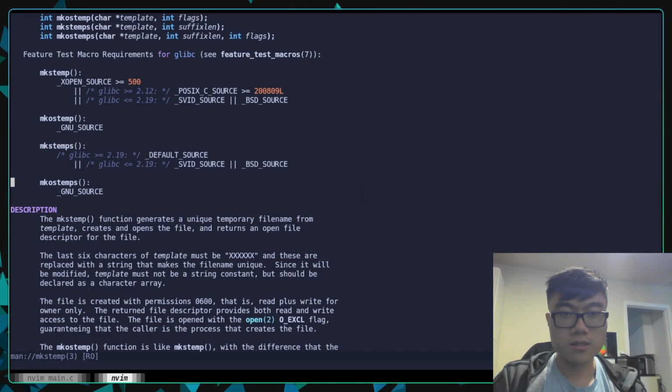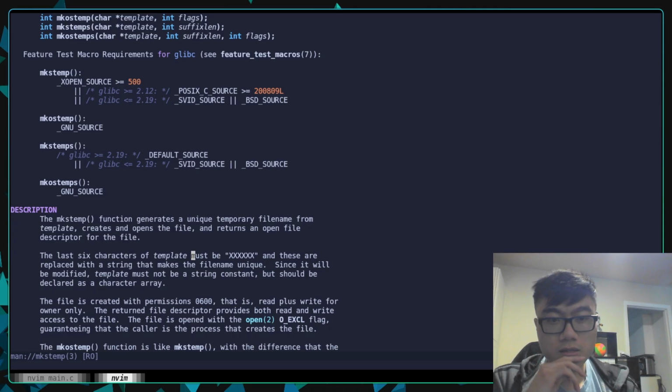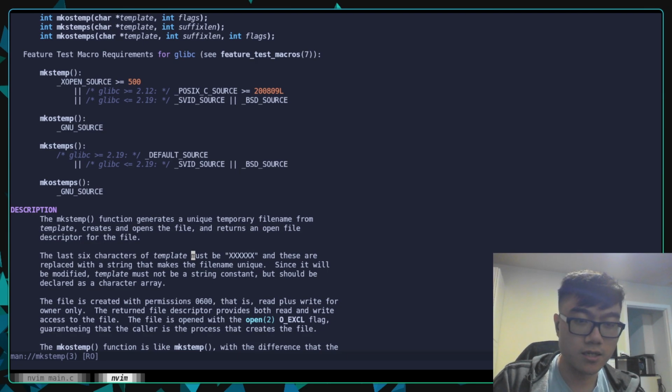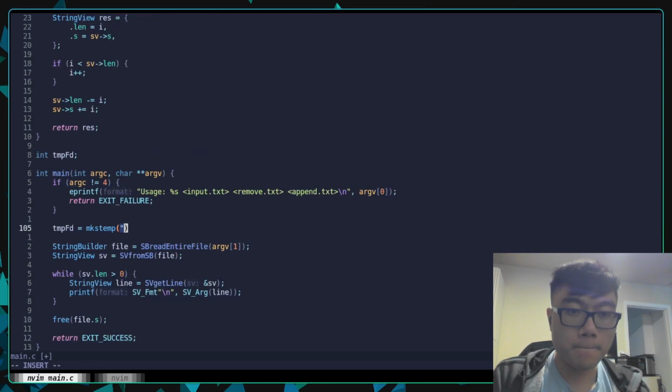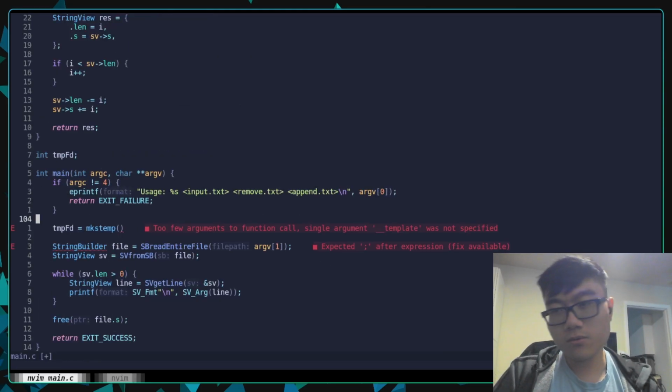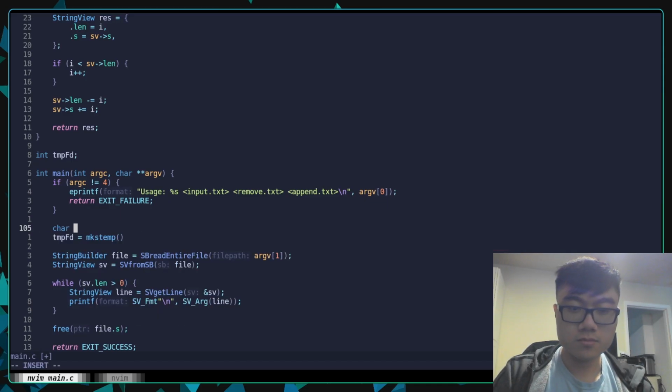I need six X's, or wait, template must not be a... Okay. What do I want to call this? I guess I'll just call it temp file.